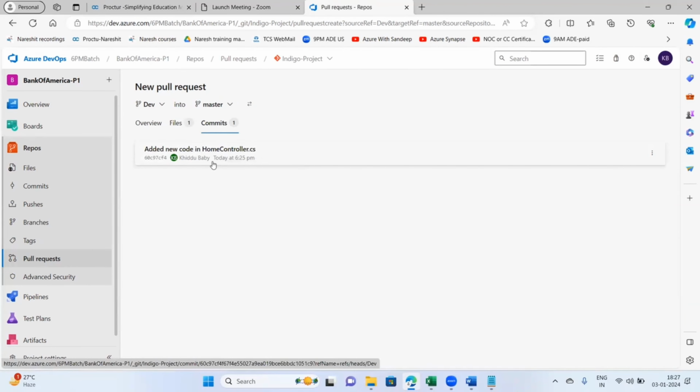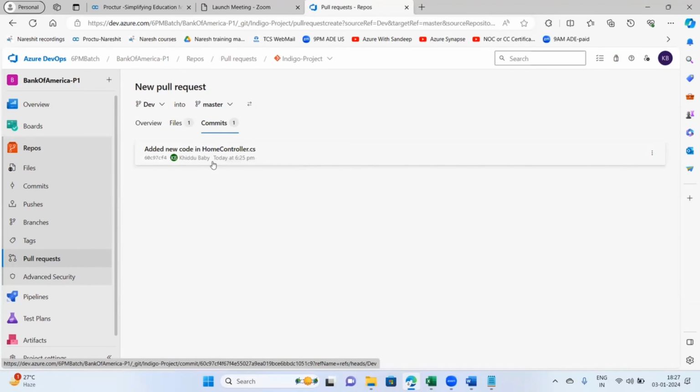Okay, so what I'm saying here, before I go for this master branch, whether it is correct or not, what I'll do, I will add some reviewer who can review my code. See, these are all my team members. Whoever is senior or whoever can do a good code review, you can tag that person here. You can tag 2 persons or 1 person, depends.